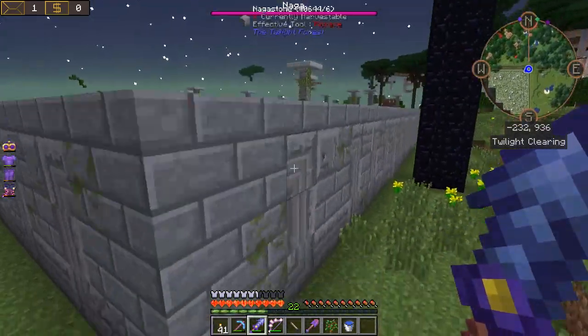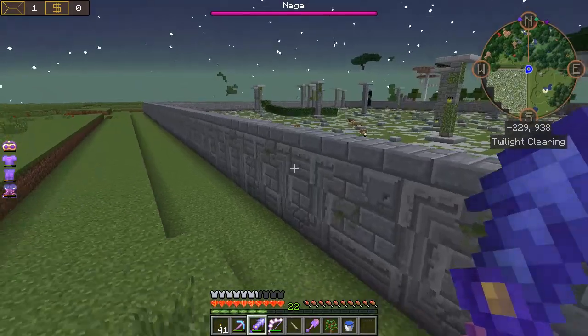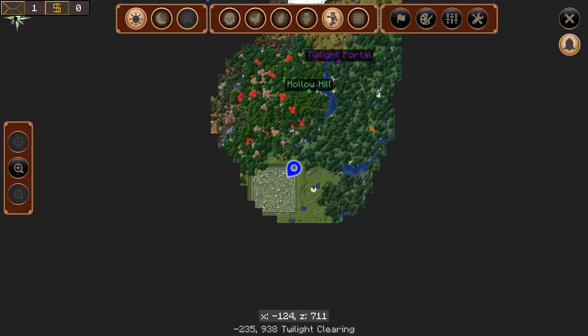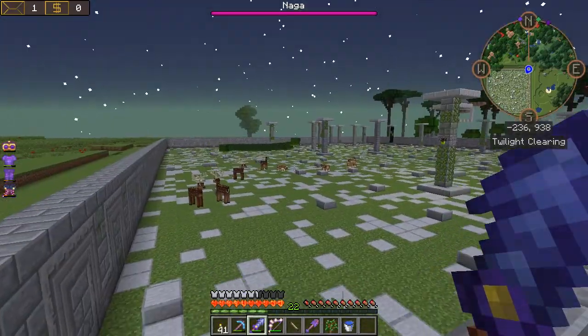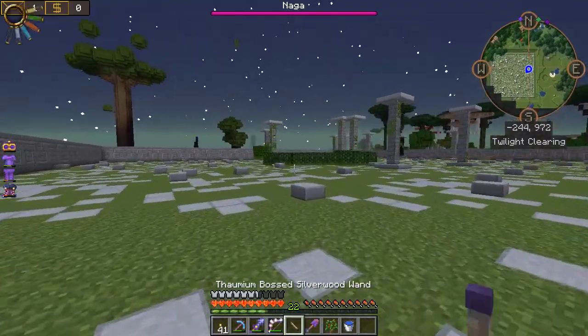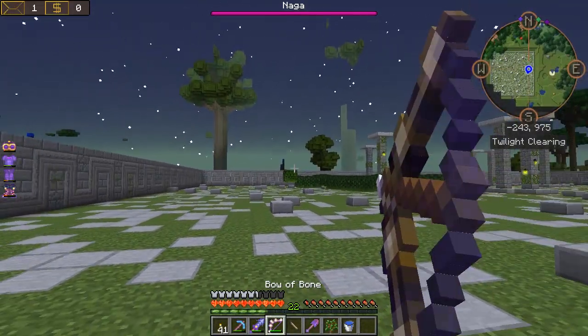Apropos of nothing, we're going to fight the Naga, because I found a maze very, very close to my Twilight Forest portal, and there's a Naga in here, and I feel like taking it on, so why not? I don't have any arrows. Oh, I do have some arrows, okay.